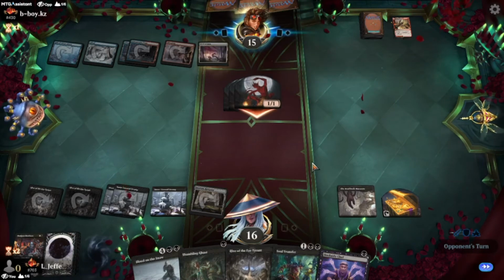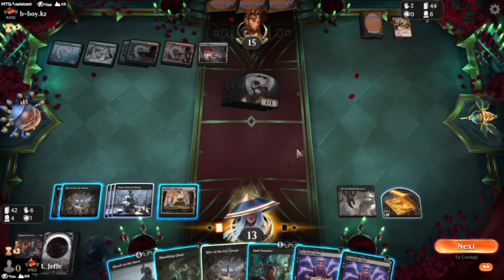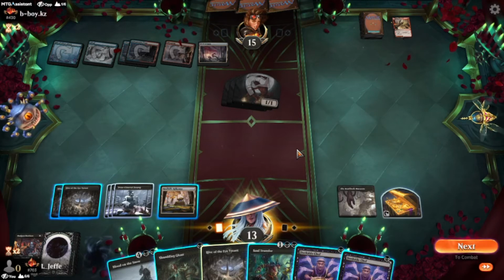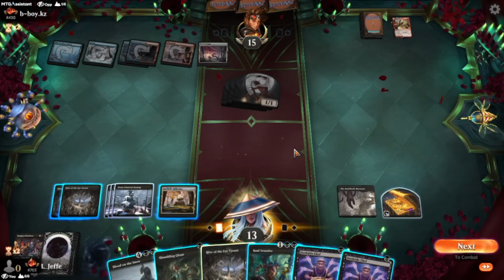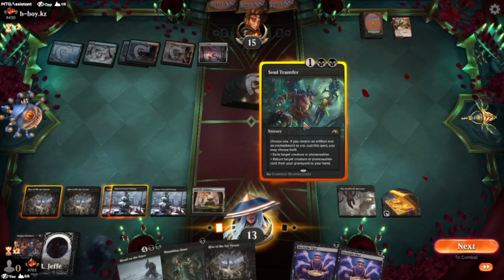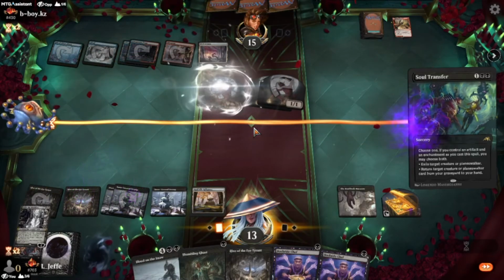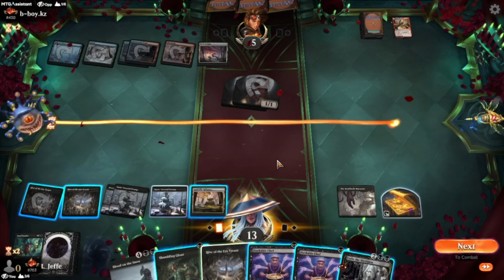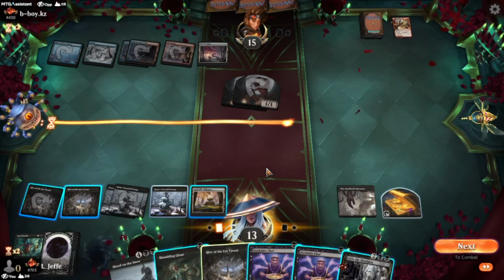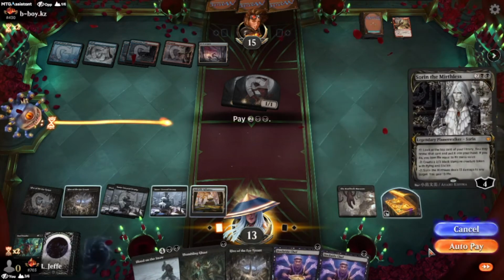Ugh. Can't get the Sorin back. It's quite lame. I mean, we could Soul Transfer into it, but that could kill the guy and get Sorin back. So maybe this isn't bad. It'd be bad if we played it. Well, you could theoretically Storm Giant. I think we play it this time and minus it.